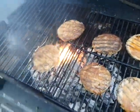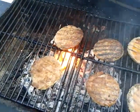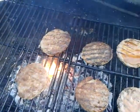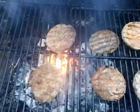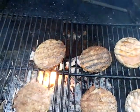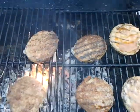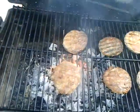Ooh, that smoke. It's overpowering my eyes. If I cough or have a runny nose, that's probably because the smoke is too much for me. I don't know why, but whenever I grill and there's too much smoke, my eyes tend to hurt. Yeah, like right now I have to pull away.